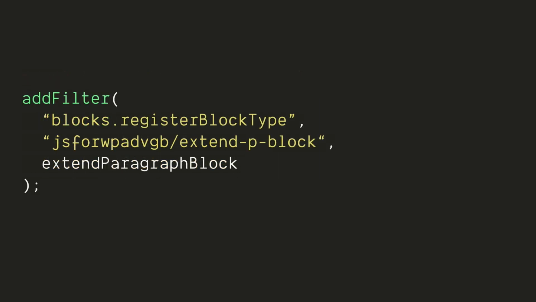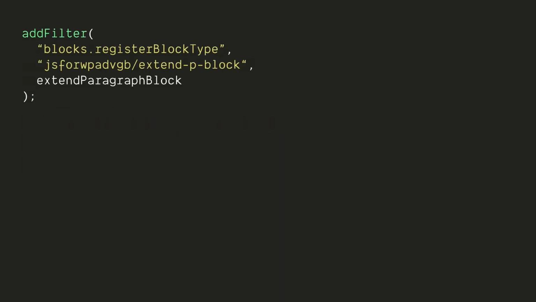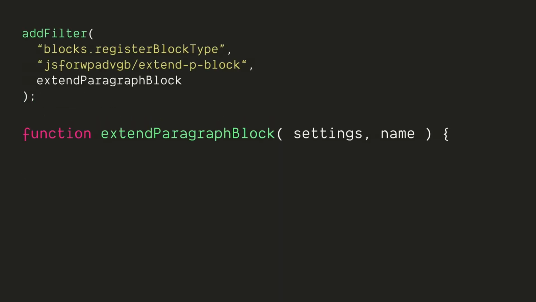Okay, so here we have an example fully coded out that would actually work. Now we're going to still assume that you are getting the add filter from wp data, just like we showed before. However, now we're going to call register block type, which is one of the filters, blocks.registerBlockType. We will give it a namespace name for this filter that is happening, and then we give it an actual function that we will have to write to serve as the callback function. So here we can see we set up our add filter. Then down in our own code, we would call extendParagraphBlock. We would make our own function up.